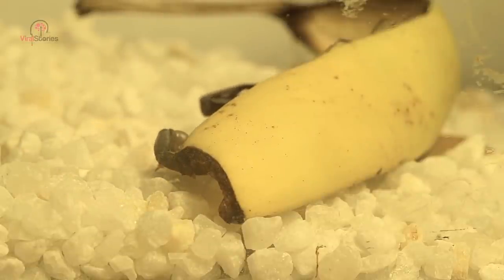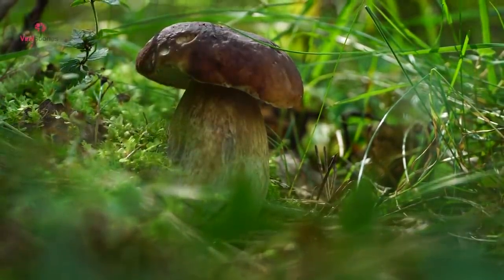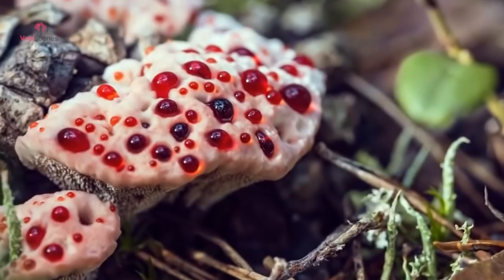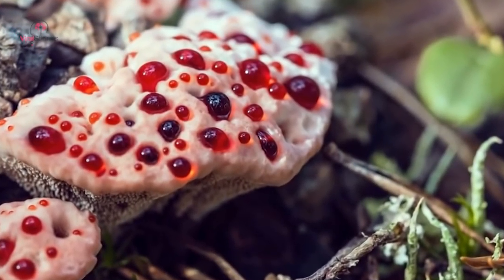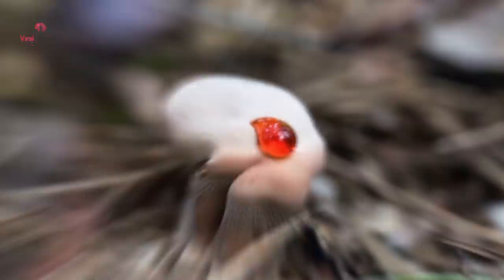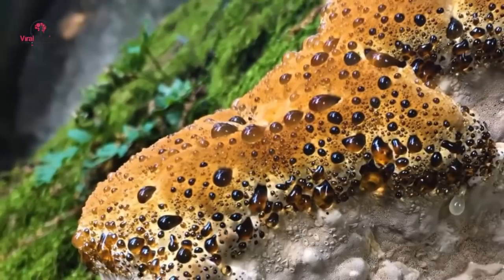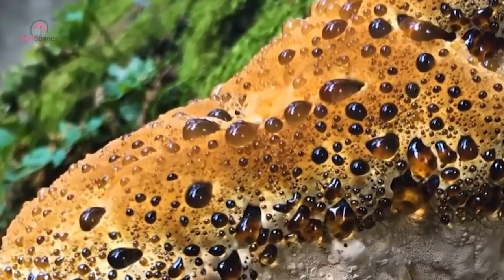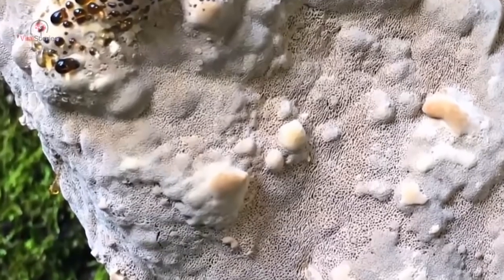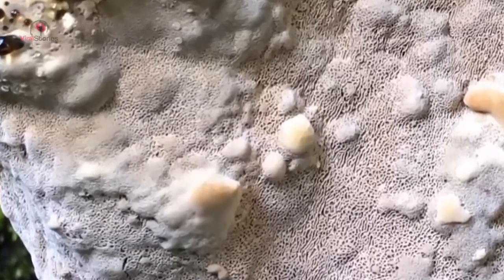How lucky are we? Ever heard of mushrooms, strawberries, and ice cream? No, and his other name? Bleeding tooth. This mushroom is not poisonous, but tastes so bitter that you might think twice before trying it when you are young and growing. This white fungus appears to have red jelly coming out of its pores. This sticky liquid is juice that is pushed up because it absorbs too much water. The adult mushroom is just a dull beige compared to this one. Under the mushroom hat, where its spores are produced, it has a tooth-like structure to make it even weirder.